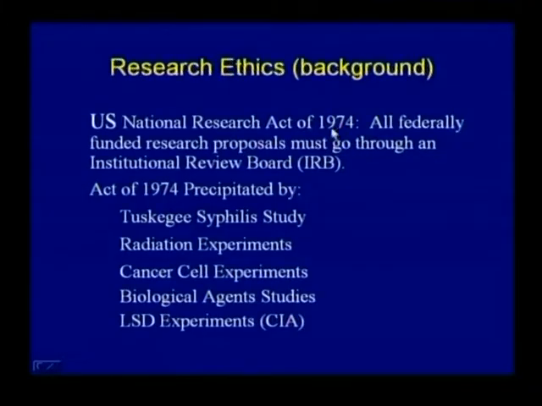This led to the 1974 US National Research Act, in which they mandated that all federally funded research proposals must go through an institutional review board. The history of European research is also full of these types of examples. So without going into further details of these incidents, the lesson that we can learn from these things is that we should be highly ethical in our research methods.